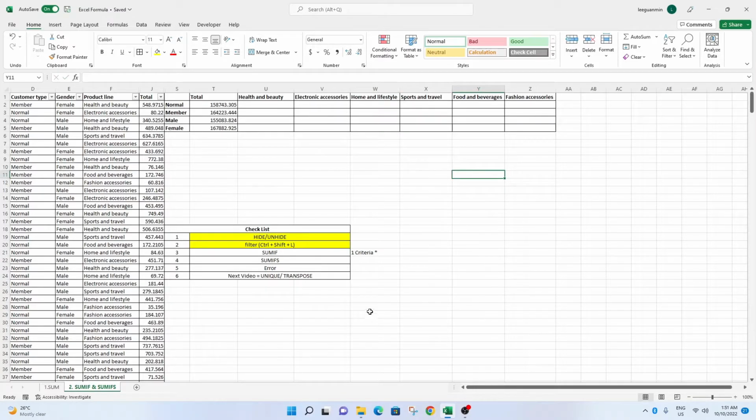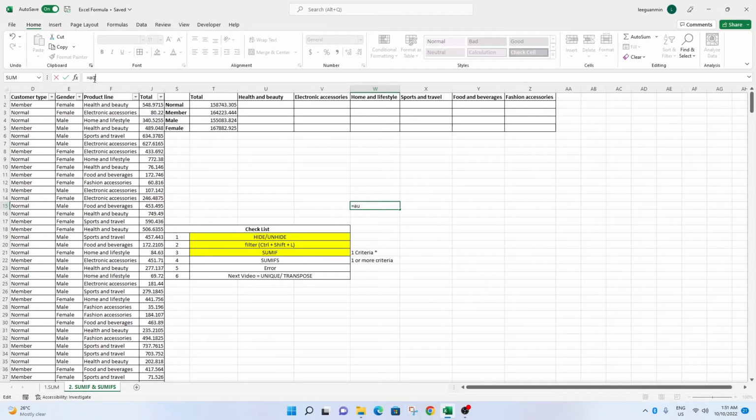Okay, so now we're going to SUMIFs. SUMIFs is usually for one criteria, and multiple criteria also can, so one or more criteria, which is a little bit different compared to SUMIF.